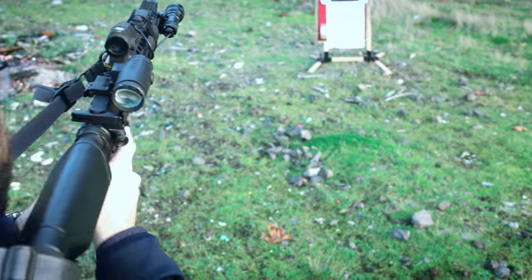I love the function. I love the way they look. I like the way that this one here indexes with the upper receiver to be a very, very strong, very secure lockup. And again, it only costs me 2 ounces.